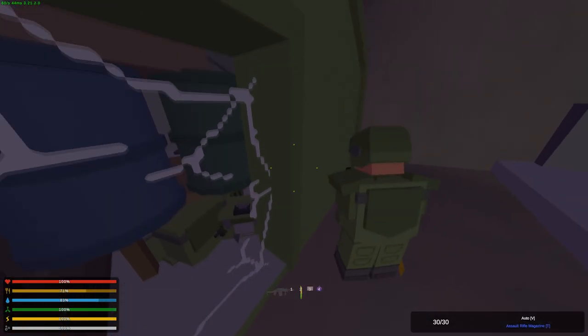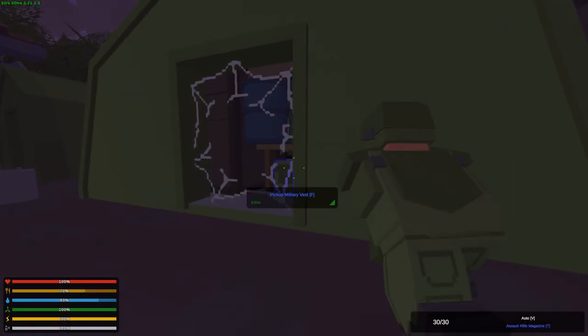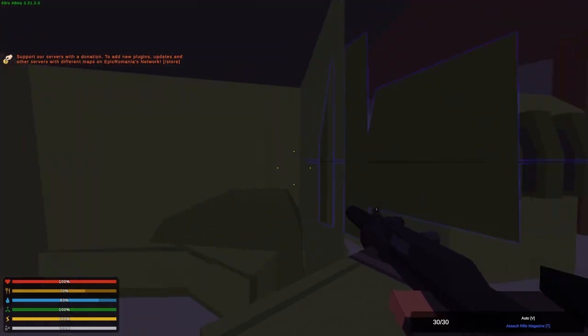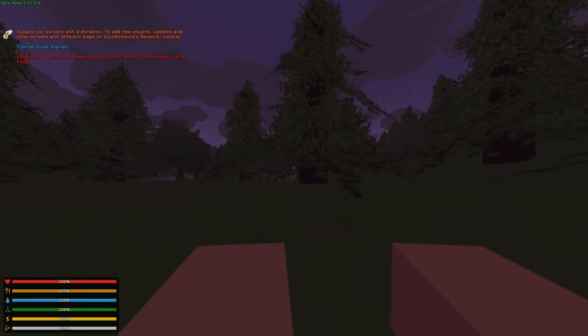Bruh, he's camping literally inside, and I'm just camping him from outside. We're both camping each other out. Alright, well, I hit him. I'm gonna push. YOLO. Well, that didn't really work out.